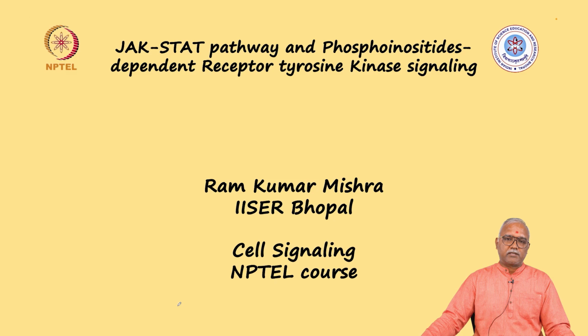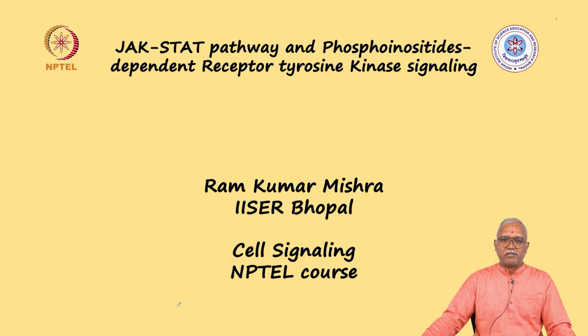In last class we were discussing how different types of receptor tyrosine kinase signaling initiates at the cell surface and meets its goal. One of them was the JAK-STAT pathway, and if you recollect, I paralleled the JAK-STAT pathway to more like a two-component system which we have seen in the microbial world as well as in the plant kingdom. For the same reason that there are two distinct components, one which is a receptor binding kinase and the other one is kind of a response regulator, which we saw as a STAT molecule.